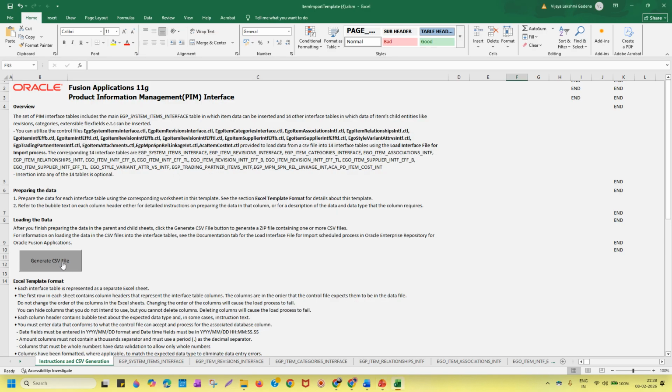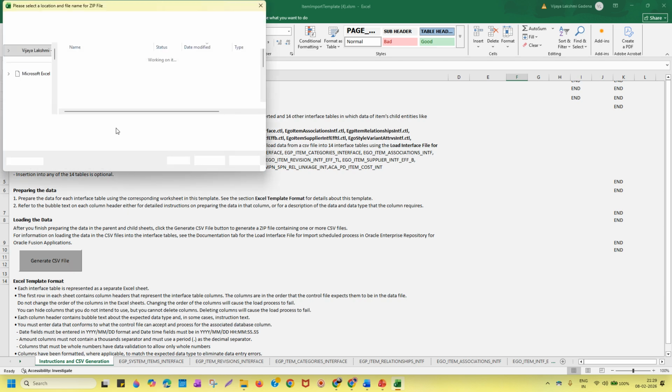Fine, now I'm converting it. I'm generating it as a CSV. So what will happen whenever I click on generate CSV? This file is not even interacting with your Oracle. It's still there in your local machine. Okay, remember that. This file is still there in your local machine only. So I'm generating CSV. It will ask you the file path where I need to store this data, where I need to save the file.